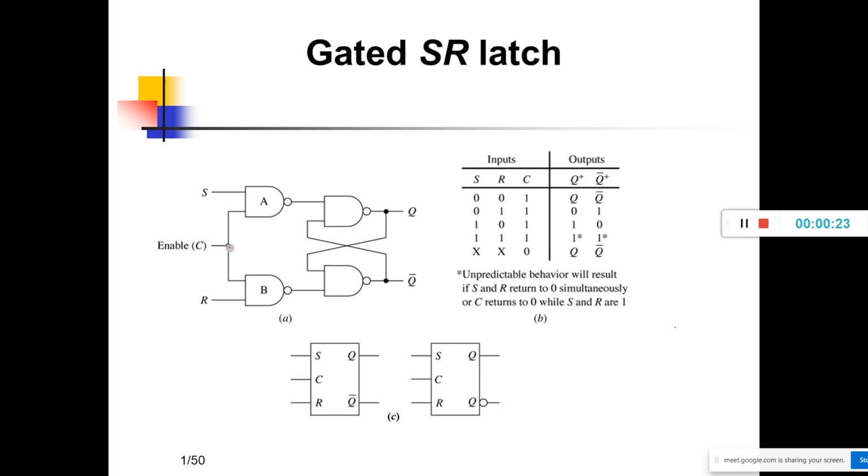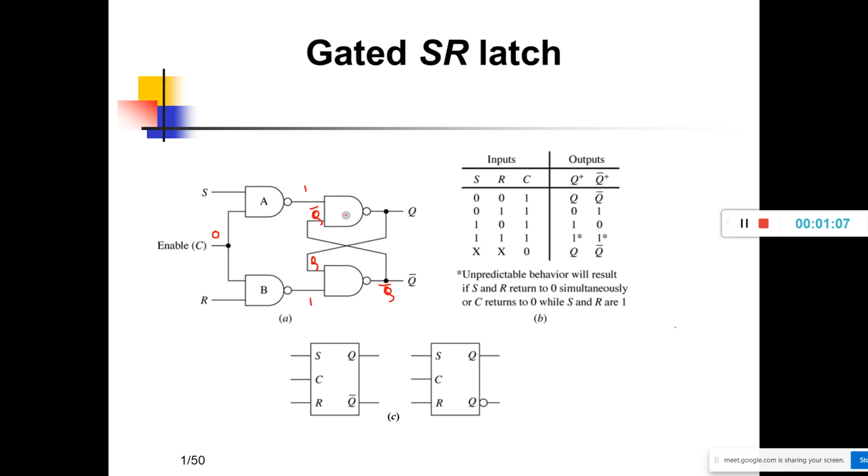Whenever the control signal is 0, here what happens? Whatever may be here, it will come 1, and here also 1 will come. So if this control signal is 0, whatever may be 1 or 0, 1 will come here, 1 will come here, and this Q will come here. Due to the functionality of the NAND gate, if one input is 1, and Q is 1, you will get 0. If Q is 0, you will get 1. So here you are getting the Q bar.